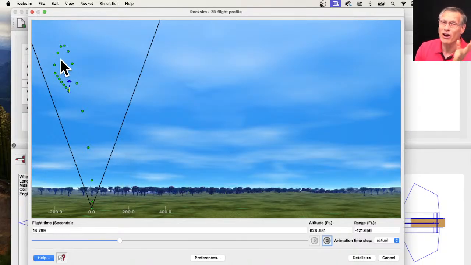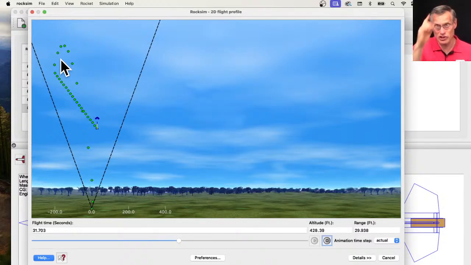So it's a very hard question to answer and to automate, because we're assuming that we're only launching straight up and we're trying to keep the rocket going straight up, but we can angle the launch rod and affect the trajectory. So it's a very, very hard question.